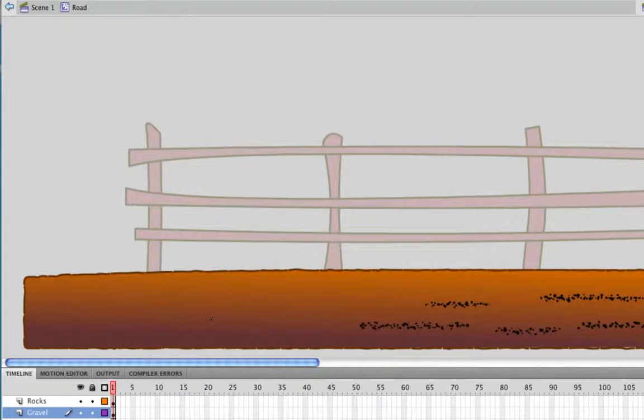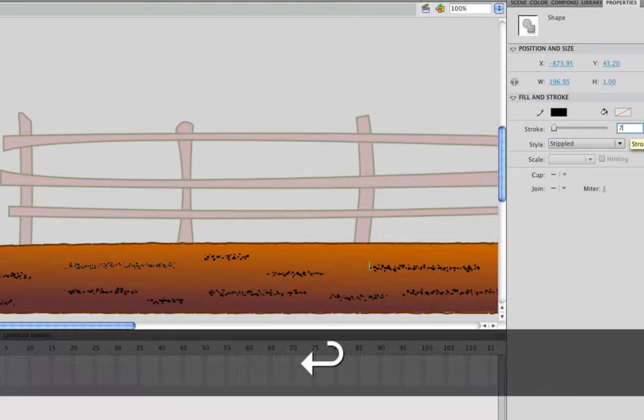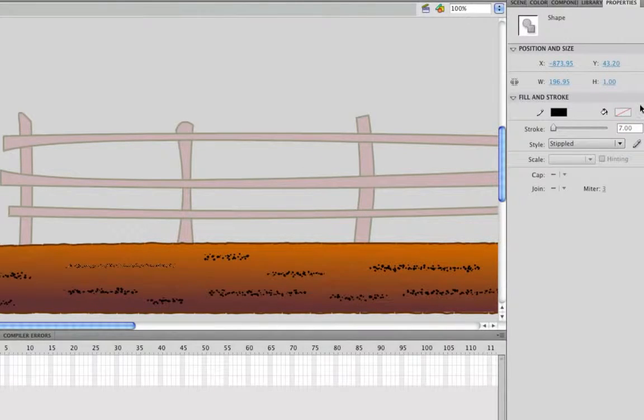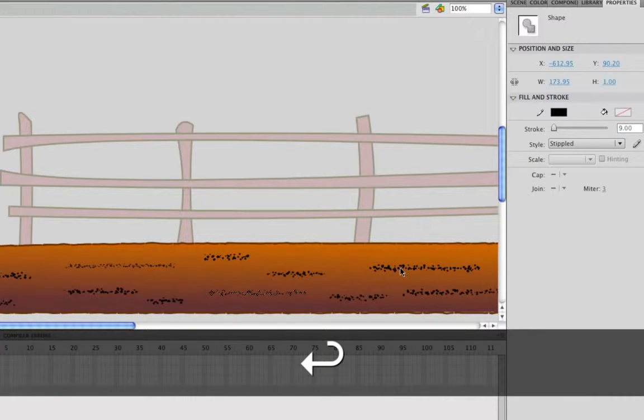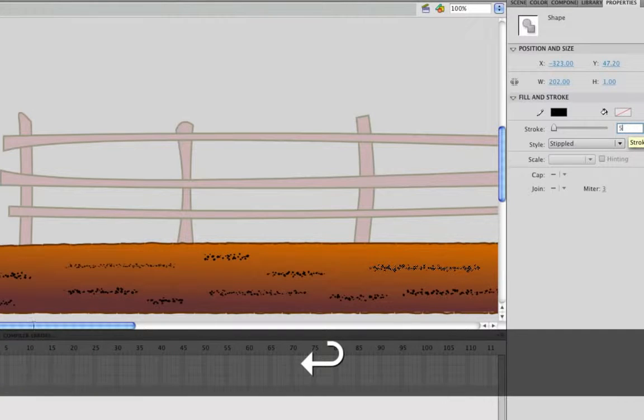So I'll do this really quick. And I could probably spend a little bit more time on this too, but I'm just hurrying up here for demonstration purposes. So go like that. And again, I'm now going to come in here with my selection tool and select the different bits here and apply different widths to them. So 7, and then I'll give this one a 9. This one a 5.